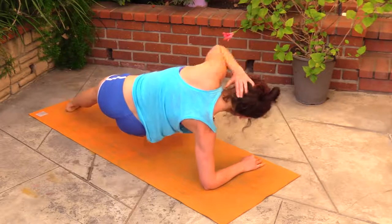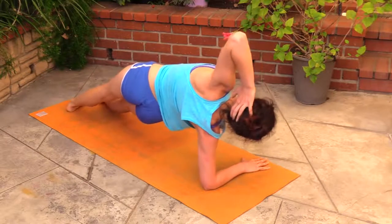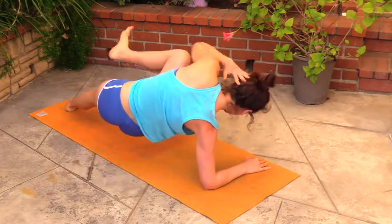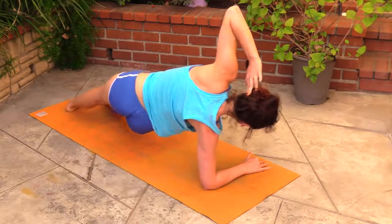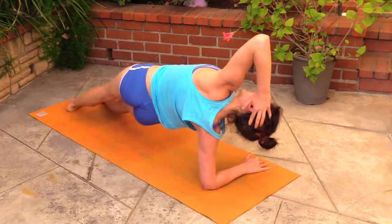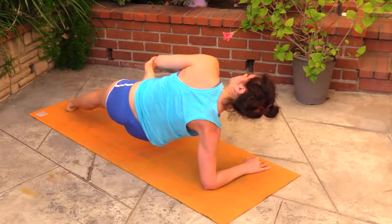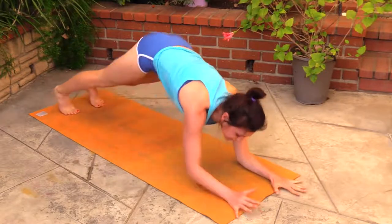Right knee to left elbow. One, two, three, four, five, six, seven, eight, nine, and ten, and squeeze your knee into your rib cage. Excellent. All the way into plank, or forearm plank, and now plank.